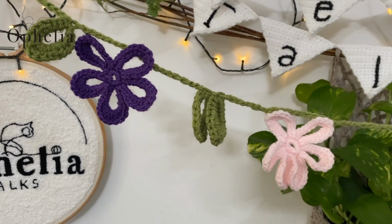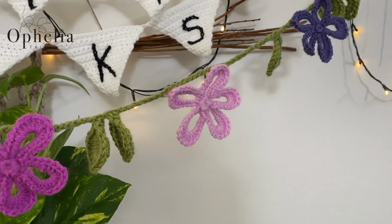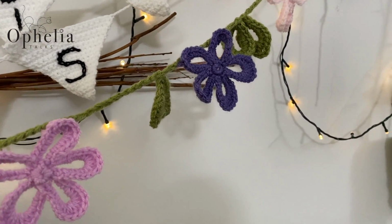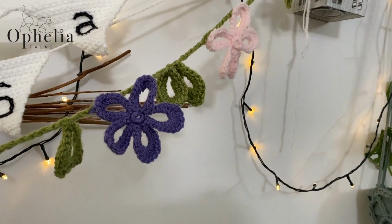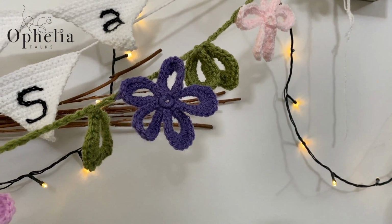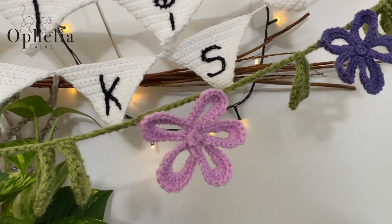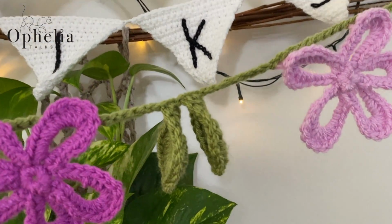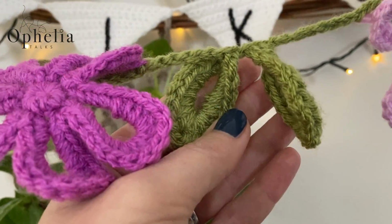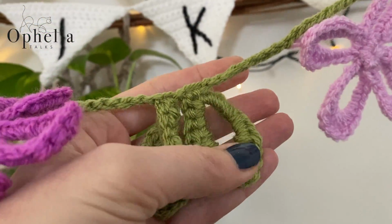And today I am going to show you how to make this gorgeous, what I'm calling open flower garland. Now, yes, I've turned it into a garland, but you can use this flower for so much more. It's a really easy pattern to get on with, and once you've made the flower, the garland is really easy to make as well, and I have incorporated some leaves into that as well.